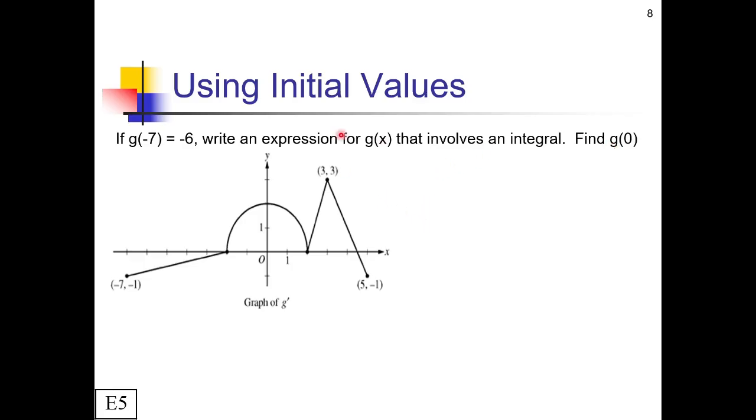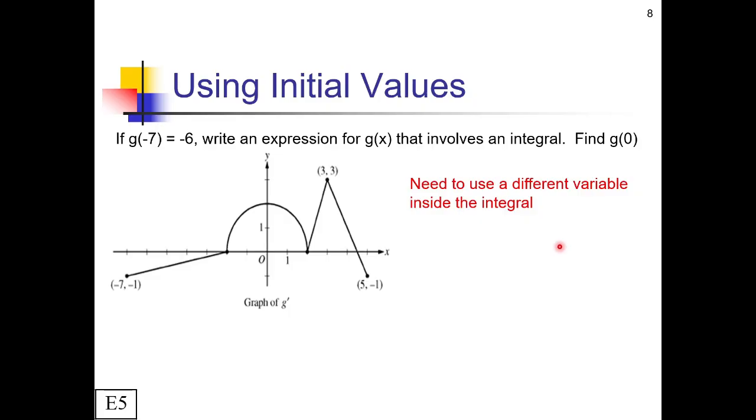So when you're writing out your expression for g of x, you can use this idea of initial value plus integral of rate of change. You're going to find that you need two variables in there. You're going to need one variable for your upper limit of integration, because that's what's going to be changing here. You're also going to need a different variable for the integration itself. So you need to use a different variable inside that integral. And it turns out that if you try to use the same variable in your upper limit of integration and as your variable of integration, it will not work.